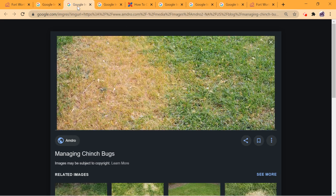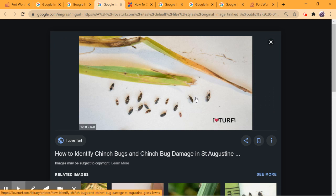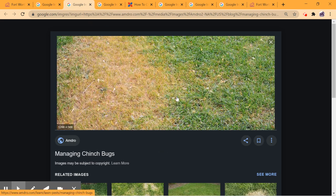As you see spots like this, especially with brown right next to the green in turf areas — and this can be any turf grass you have pretty much — you may want to get down on your hands and knees and look very closely. What you're looking for is these little black critters. They're pretty small, and they feed on the chlorophyll, the green, the sugar that the plant is making through photosynthesis. Do not look in the brown areas because they've already robbed those of green and they won't be there. Look in the green area — that's where you're most likely to see them.